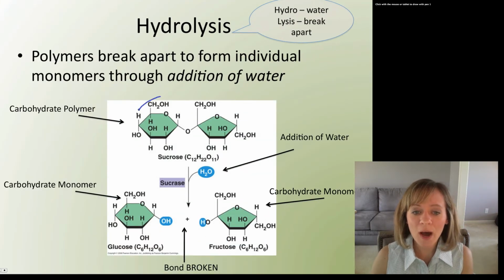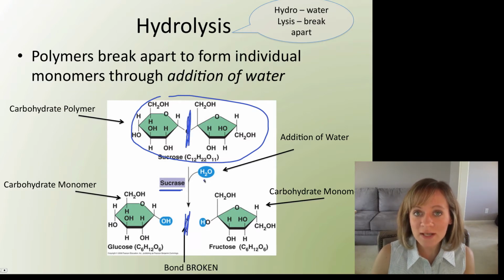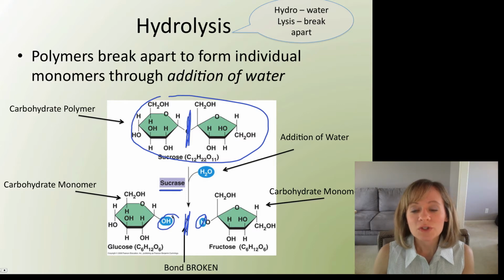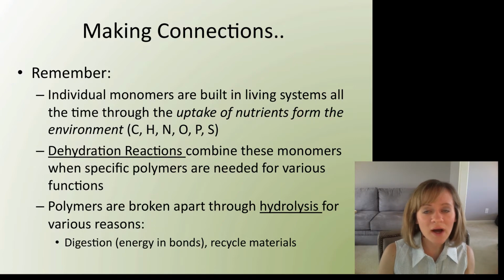Here's our carbohydrate polymer, and we're going to add water in here along with an enzyme in order to break this apart, in order to break this bond right here. And so when we break that bond, we also have to incorporate those 2 hydrogens and then oxygen. And so that's where those 3 atoms go. So dehydration synthesis, bringing together. Hydrolysis is breaking apart.